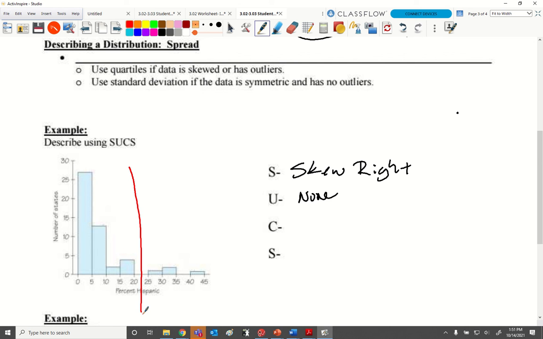Spread. There we go. Now, how far is it spread apart? It goes from 0 to 45, right? But each width is how much? 5. Very good. It's only 5. So there's 5 in between. So it is 5 units wide there. Okay, and the spread, so my minimum would be 0, my maximum would be 45, depending on if it's talking about the spread from the whole thing or one bar.